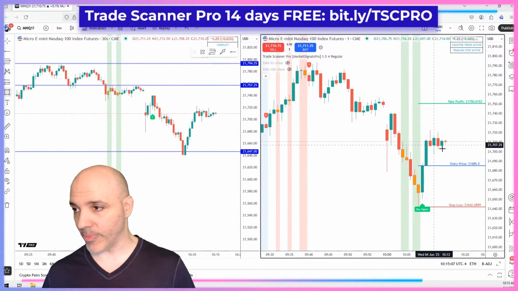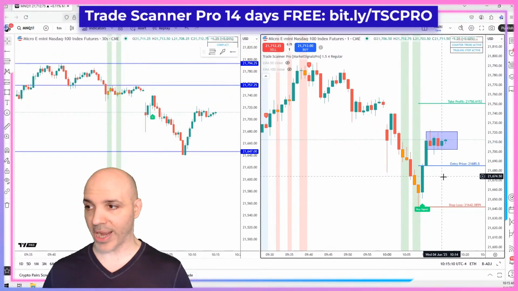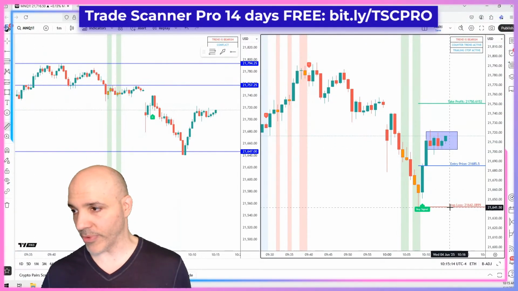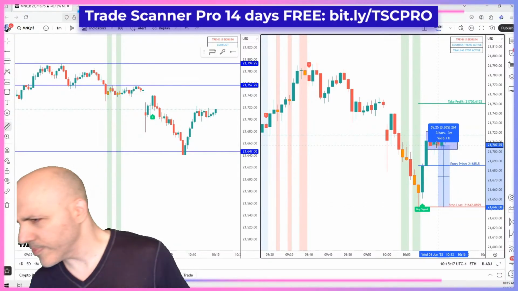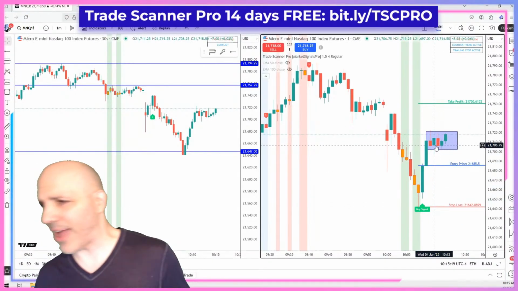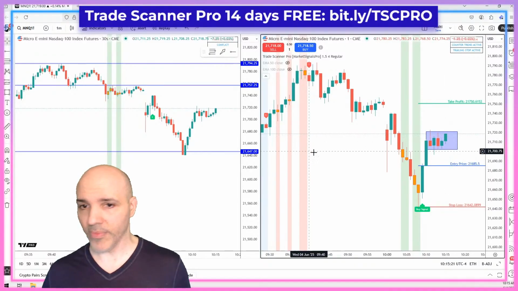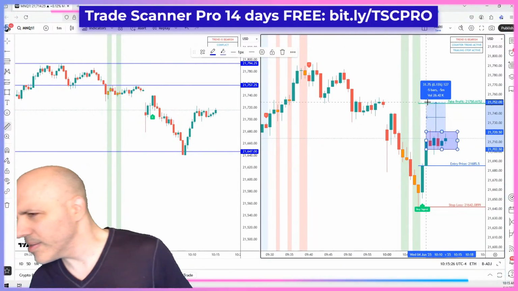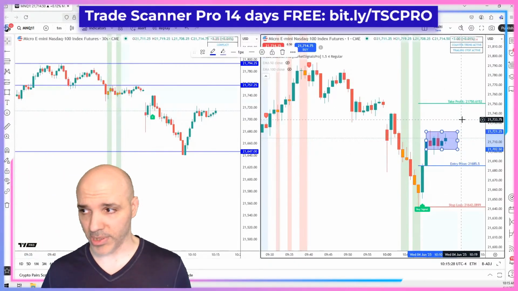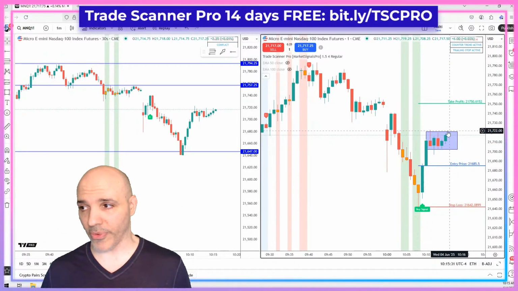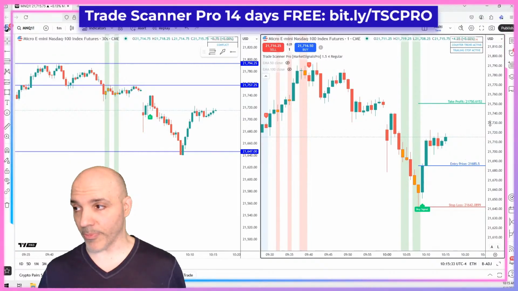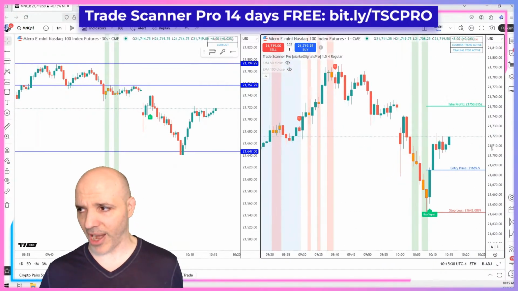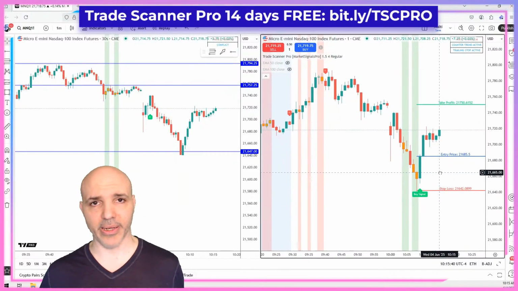But here's the problem. What I don't like about this is, if I take a breakout of that right there as a long, the problem is my risk. I'm risking all of this, about 65 points. If I take this right now, I'm risking 65 points to make only 31 points. That stinks. That's not worth the risk. Now, maybe it goes beyond the profit objective. It's possible. But in this lousy environment, I shouldn't bet on things like that.